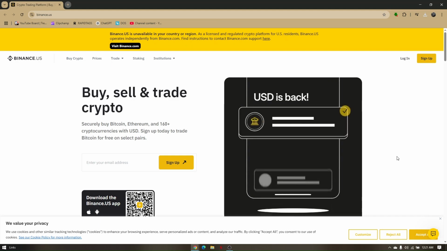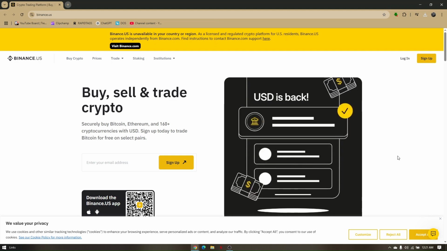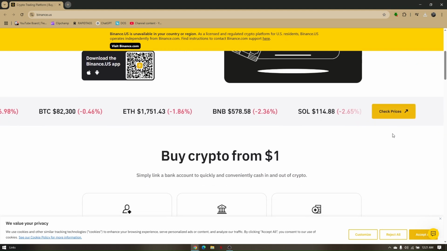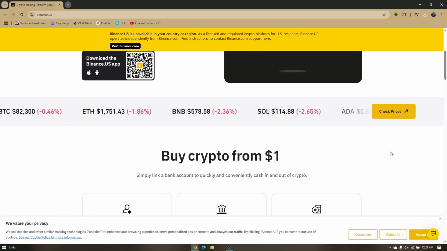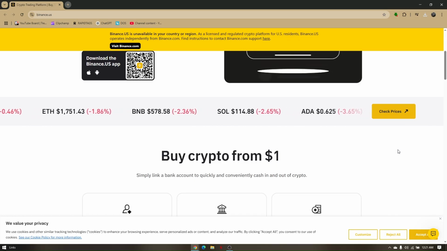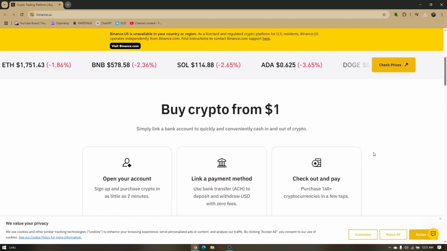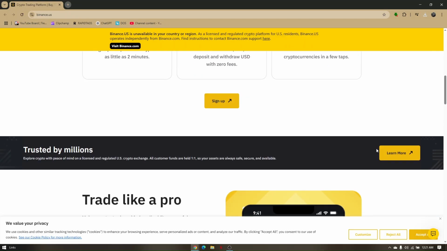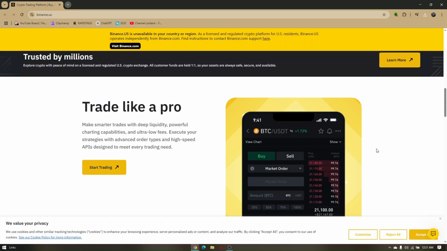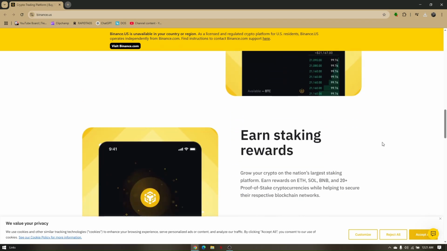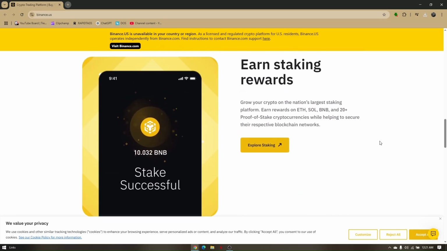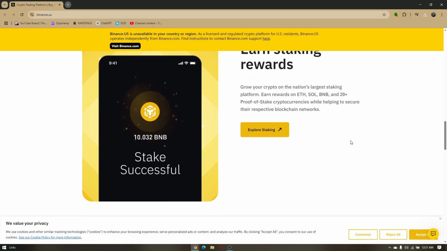How to fix Binance is not available in your country or region. This process is very easy. So if you're encountering this problem while downloading the Binance app on your phone, if you're using an Apple phone, all you have to do first is just go directly to your Apple ID, and there you just have to change your country or region to USA. So it's actually anywhere from the US.